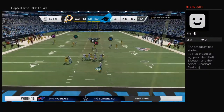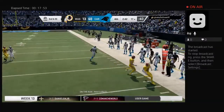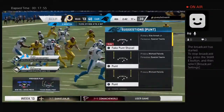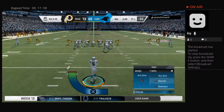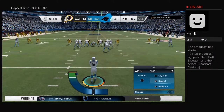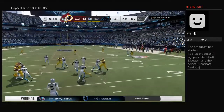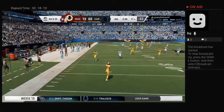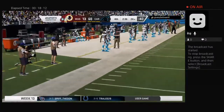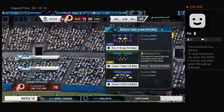Out of the gun, Newton. Escaping the pressure right. And the throw there going to be incomplete. Quentin Dunbar right there on the coverage. Certainly looked like they were getting ready to convert there on 3rd down, but what an effort to get his hand on that one, knock it away, and brings up a 4th down decision. And the punt goes out of bounds, so no chance to bring it back, and they will spot it at the 24-yard line.